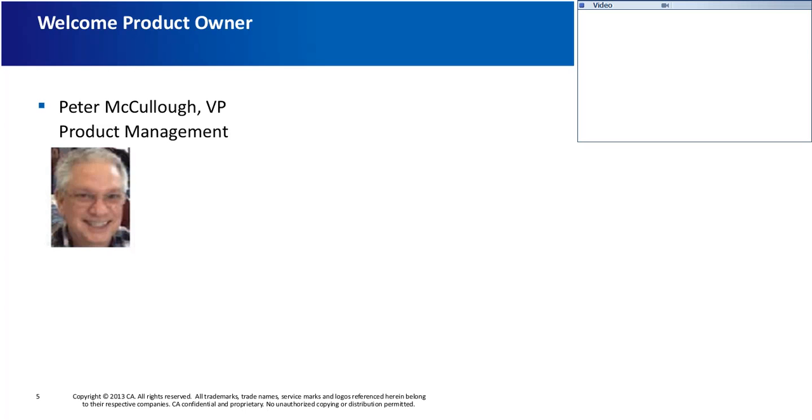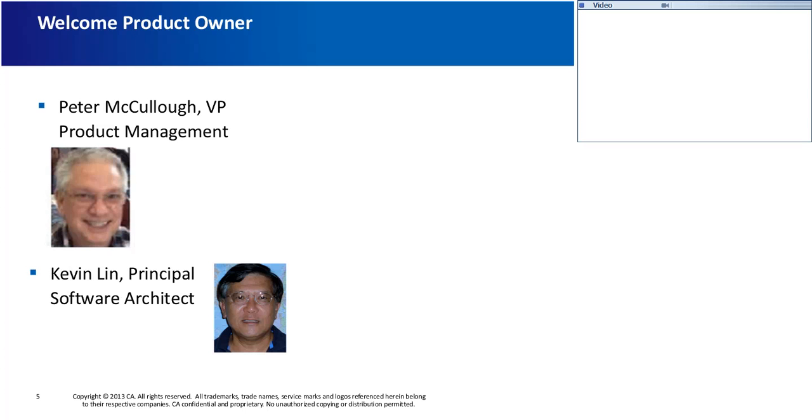So Pete, do you want to say hello? I would like to say hello. Hello, everybody. I look forward to joining you and working with you going forward, making Harvest or CA SCM an even better product than it is today. Great. Thanks, Pete. And I wanted to remind everybody that we still have Kevin Linn with us, who I consider to be the guru of Harvest.